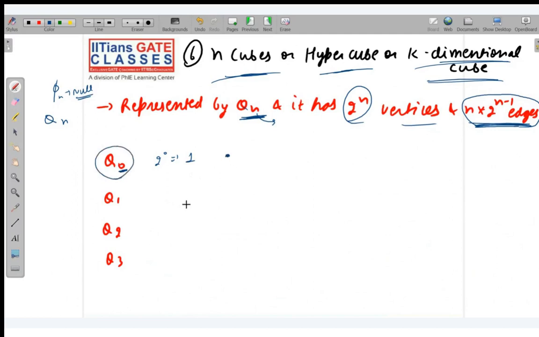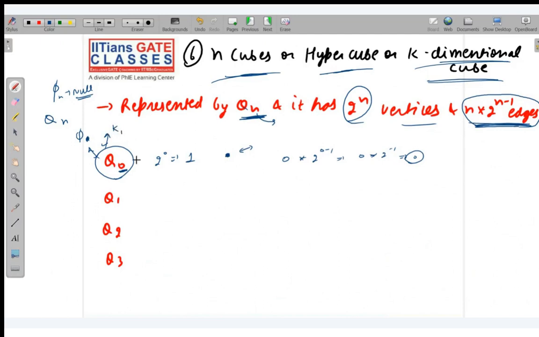Are you getting it? So let me write it if you have any doubt. So 0 into 2 power 0 minus 1, 0 into 2 power minus 1, that will be 0 edges, and it will be a single dot. And single dot I think you already know. So Q0 will be same as what? Phi of 1, it will be same as complete graph of one vertex.